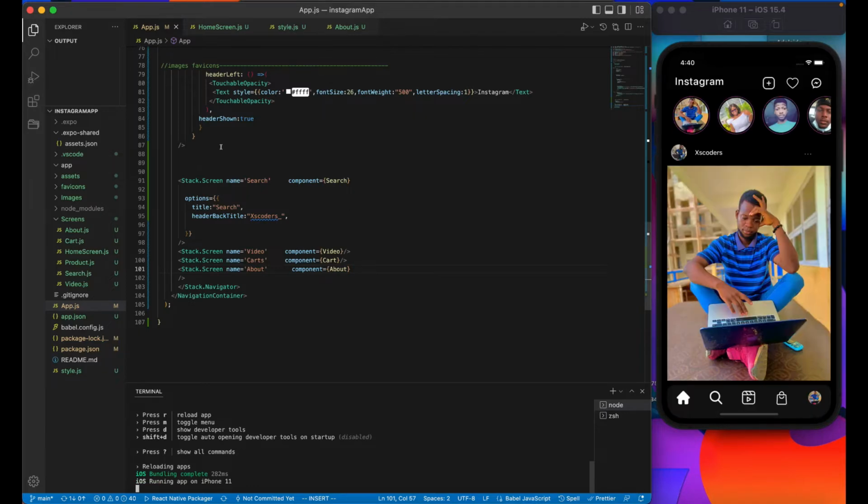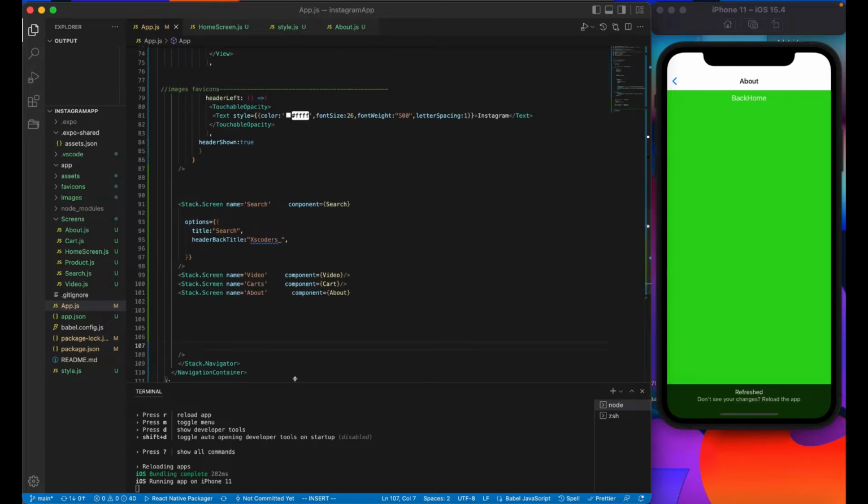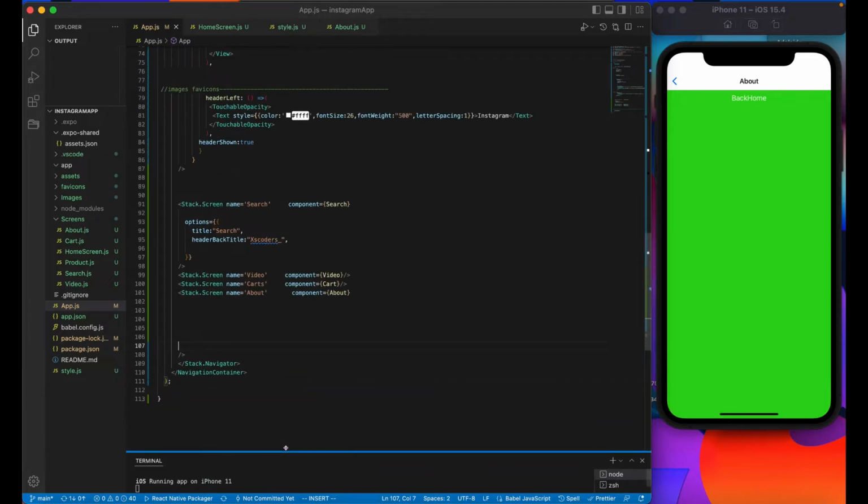Okay, so I have a series of screens. I have the about, the cache, the home page, and the product, then the search, then the video page. All of these are tabs. I'm talking about these tabs. Today we'll be working here, so let me click on this side. As you all can see, this is the about page. This particular file is stored in the app.js file. On the about page, we have a series of tasks to perform. So let me put this terminal down.